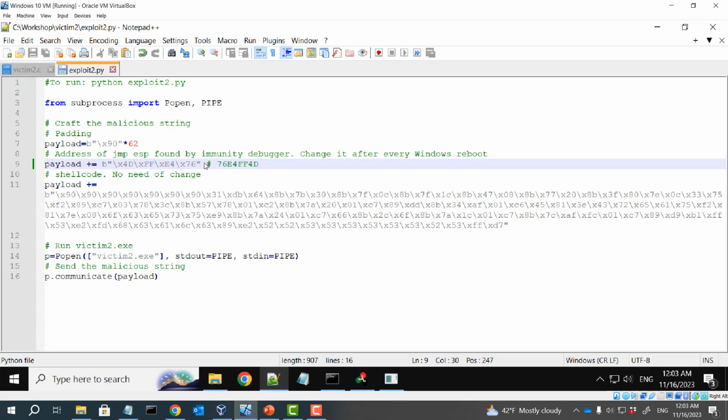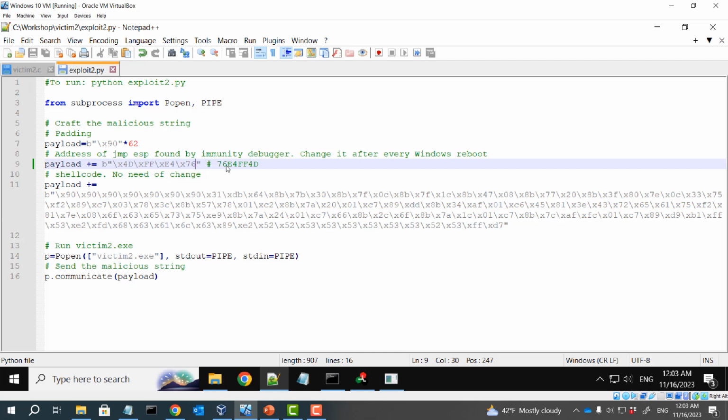Then here is actually the shellcode. Basically, what we are going to do here is use the jump ESP address to overwrite the return address of the main function.